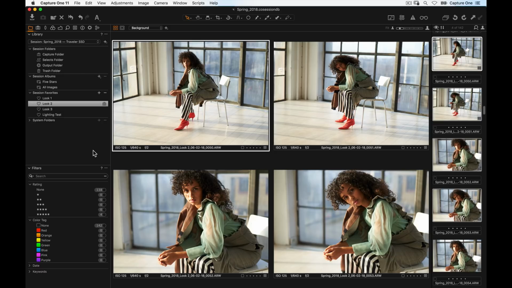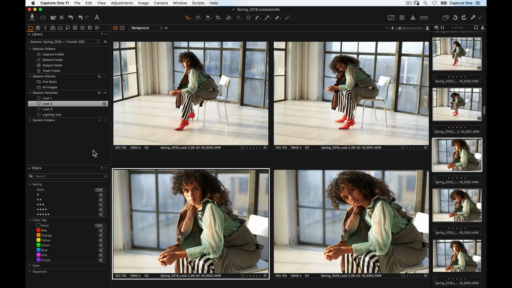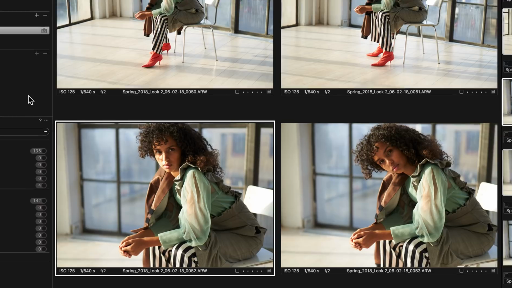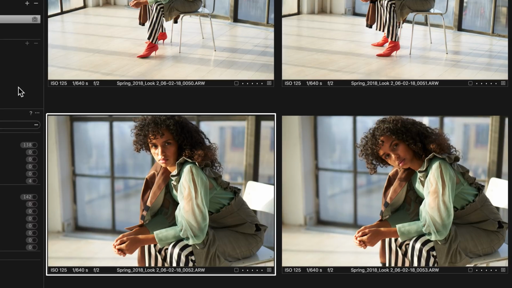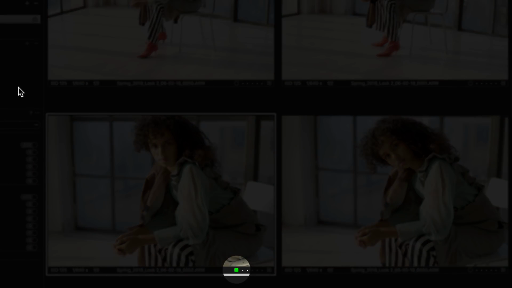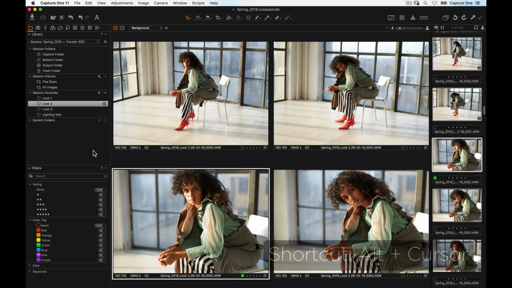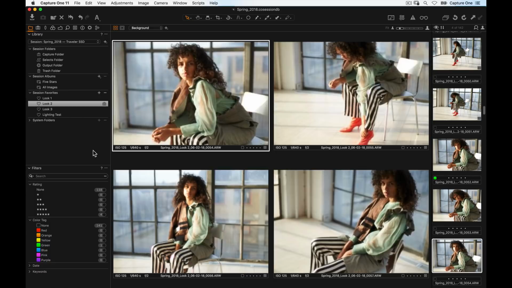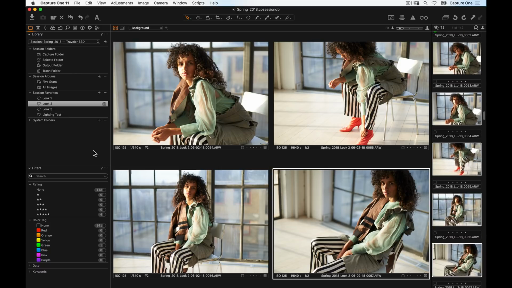This simply means that if I apply a color tag, then it's only going to happen to my primary selected image. So in this case, for my first set, I can use the cursor keys to highlight one of the four images at a time and perhaps apply a green tag to mark the image that I want to keep. The default shortcut key is Alt and the right cursor arrow to move to the next set of images. Now, as the first set was four images, the next set will also be four images.